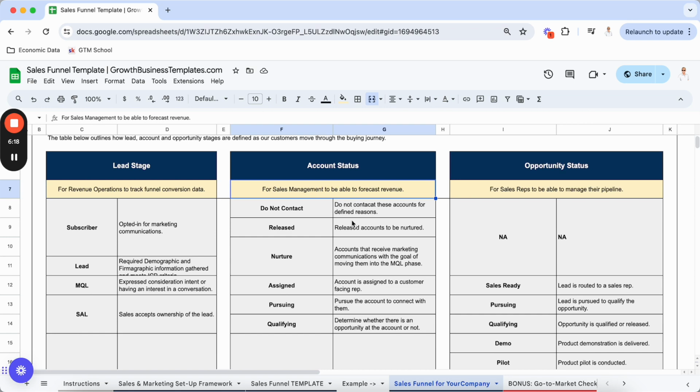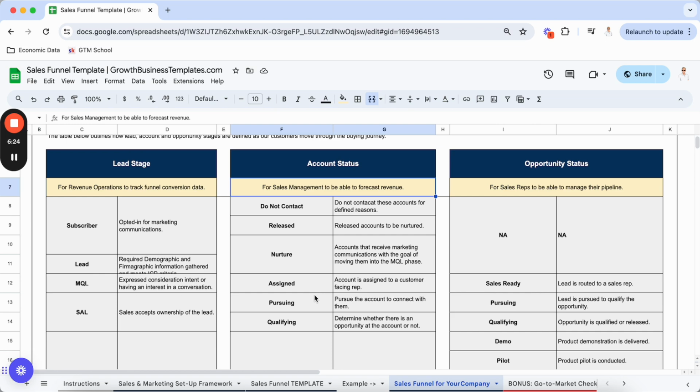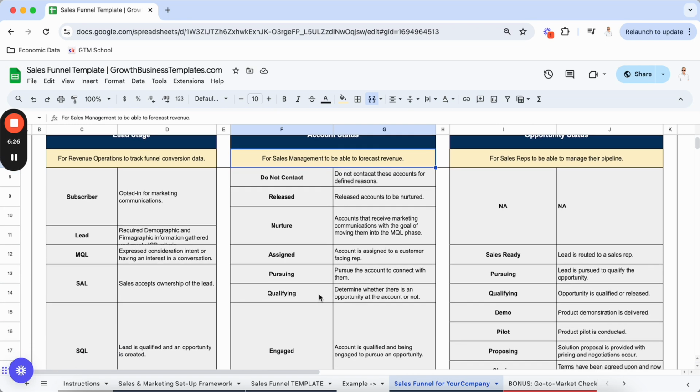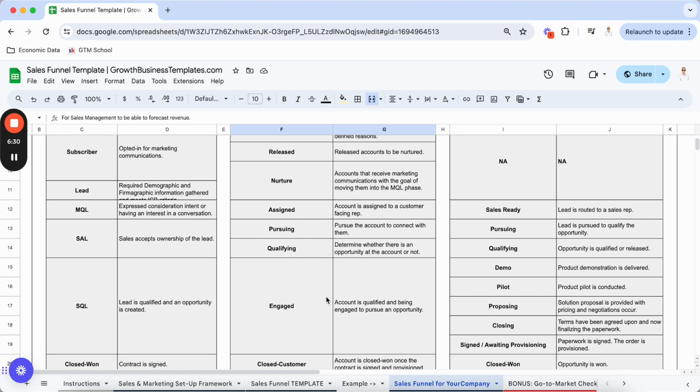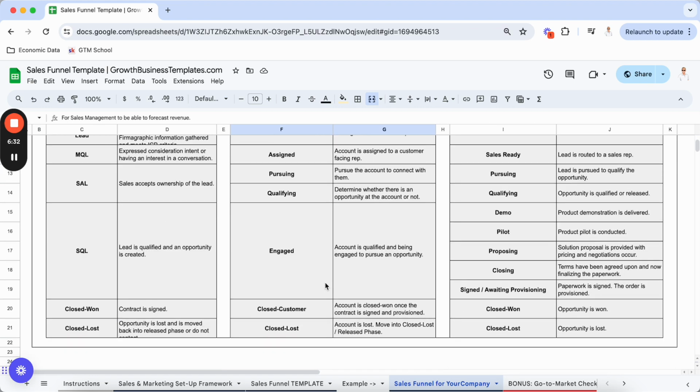So this is for sales management to be able to forecast revenue. As you advance deals through your pipeline and you start to close deals, you'll have percentages that you can assign to these to say, well, what we typically see is that for engaged opportunities, we convert roughly 20% of them.